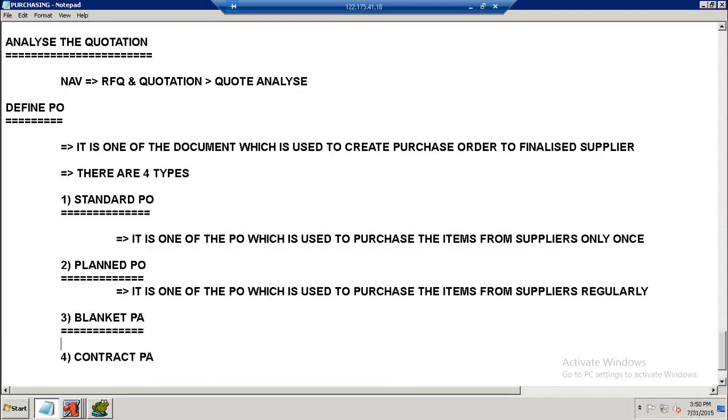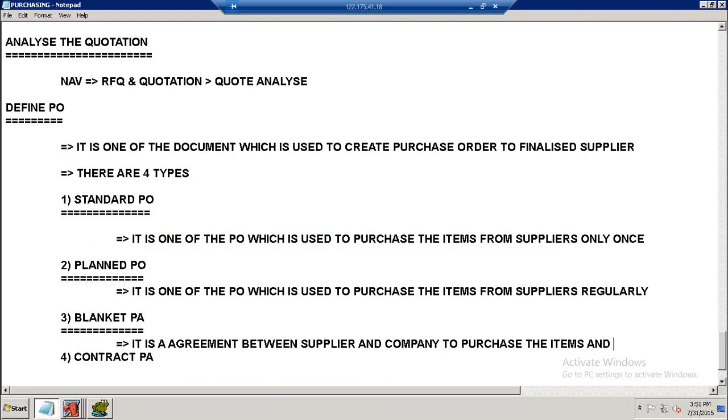And blanket: it is an agreement between the supplier and the company to purchase items under some terms and conditions.